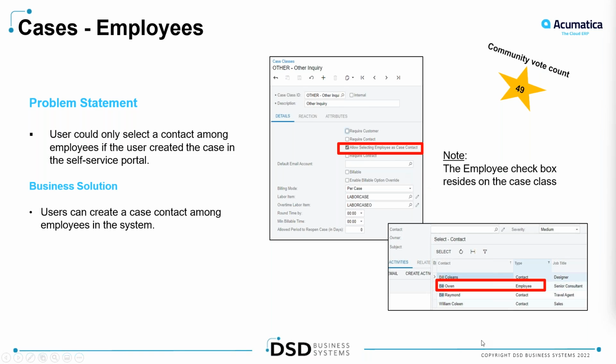So again, not a widespread use, but when you need to be able to do this and have internal contacts on the ready and available, Acumatica's listened to us, we requested this, and it came through. You'll see Acumatica put this as a community vote, and it got a lot of votes. So Acumatica listens, and we always encourage all of our clients and even prospects to vote on things that we need to have added to the product. And Acumatica will keep listening to us and keep enhancing as they see fit.